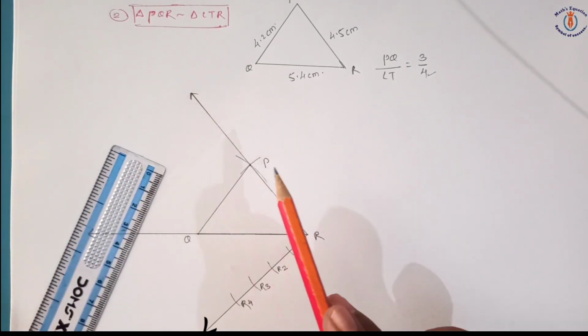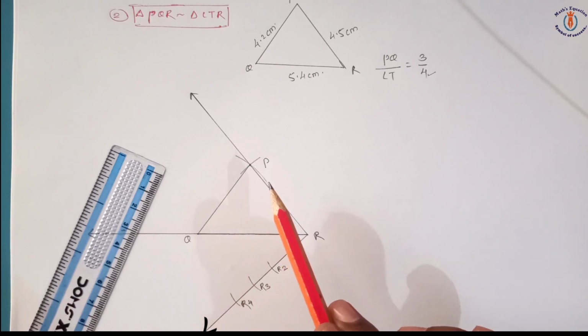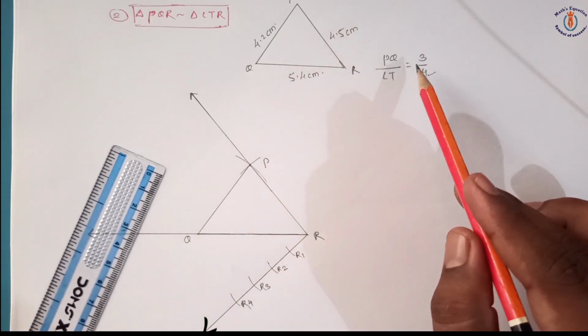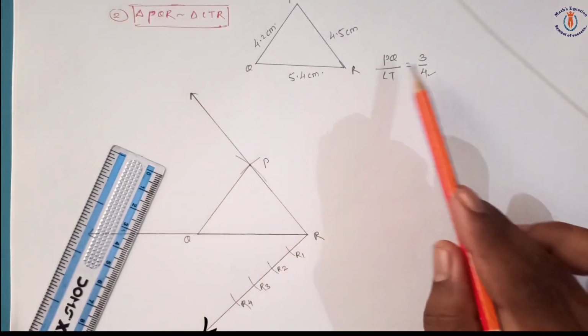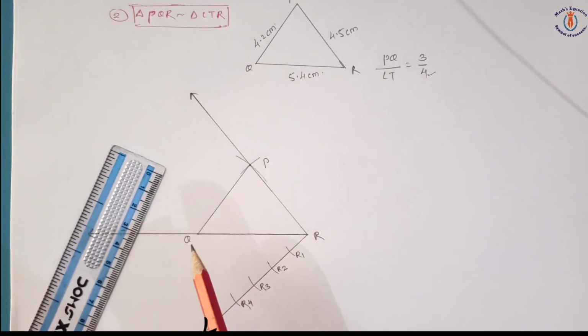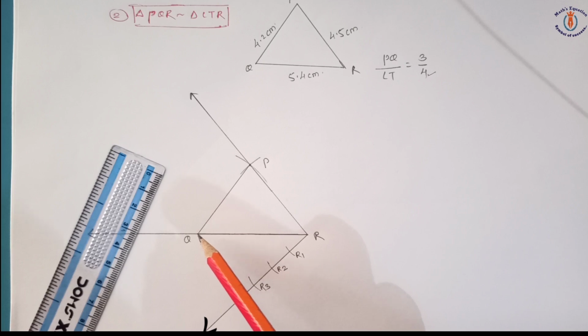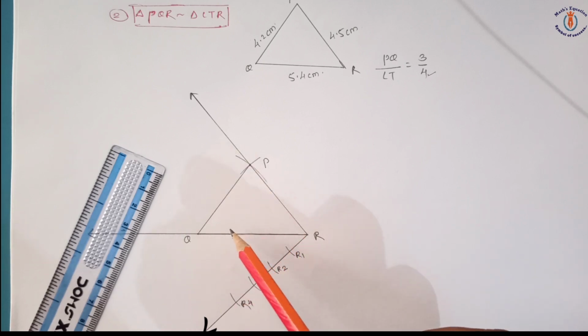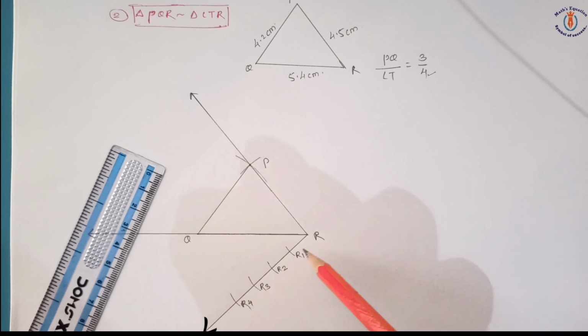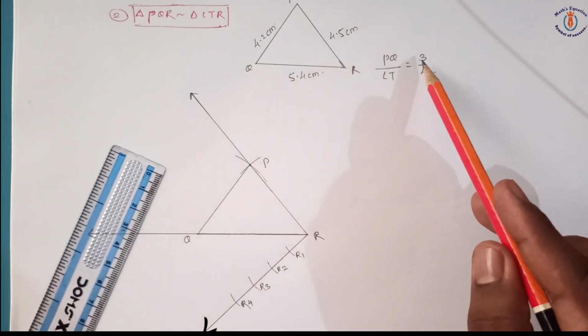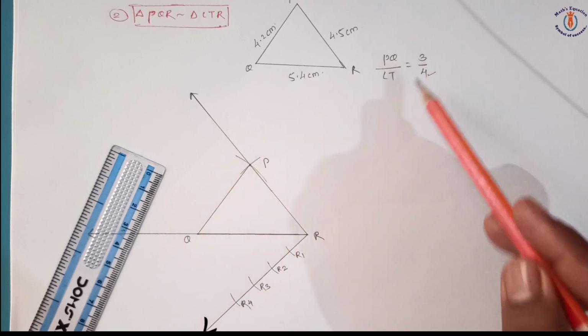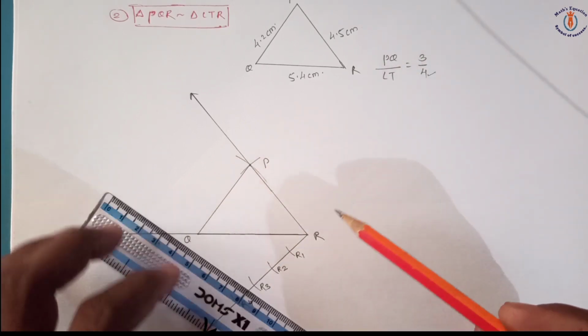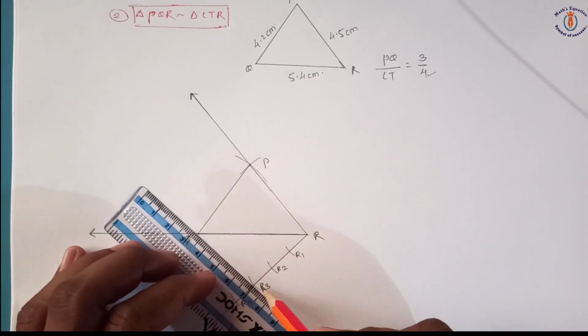Now always keep in mind, as this triangle PQR is the smaller one, look at this, PQ is the side of triangle PQR, and that corresponds to 3. So every time you have to join a point of the base. Look at this point R, where we drew that ray; the other point of that base is Q. If this triangle is the smaller one, you have to join this point with one of them. But which point? If this triangle is the smaller, which is the smaller number here? 3. So we have to join point Q with R3 like this.